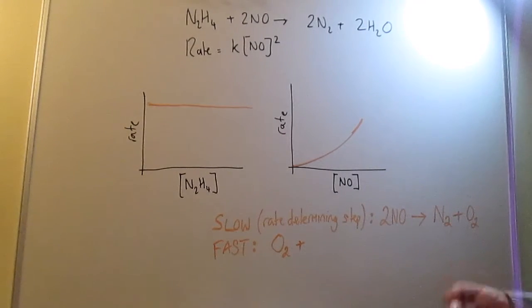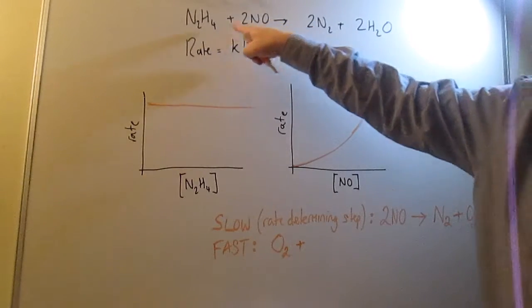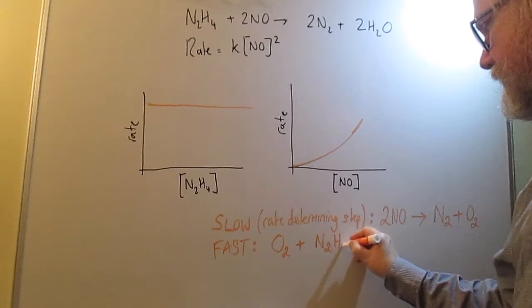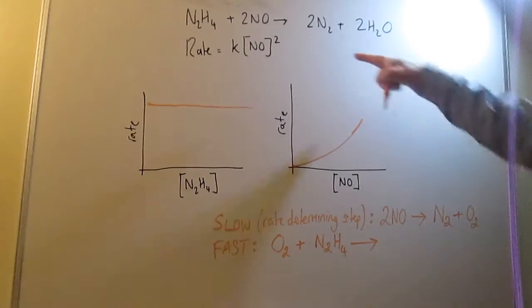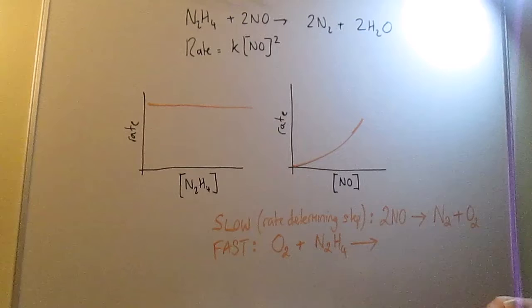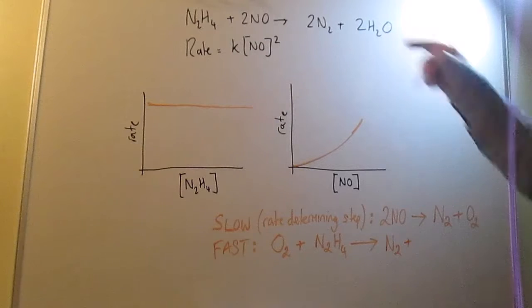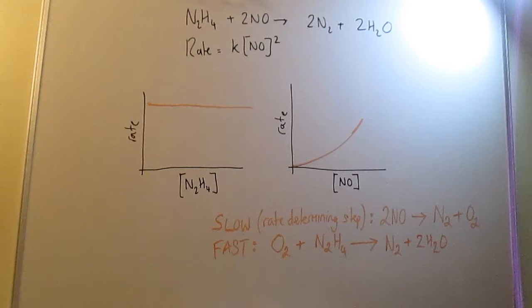And we've got to bring in the N2H4, because in the overall equation we needed two NOs. Well, we've already had those, but we haven't had the N2H4 yet, so that's got to come in now. So these are going to react in the fast step. And then as to what the products are, well, it's just the rest of what we need here. So we've made one nitrogen already, but we need another one. So we get N2, and we need the two waters. Okay, and that should automatically balance if you just follow those steps. You can check it to make sure. And then that would actually be enough to get you the full marks.